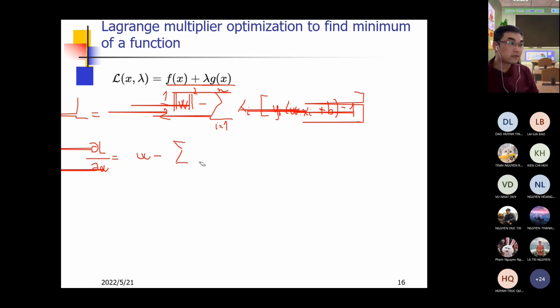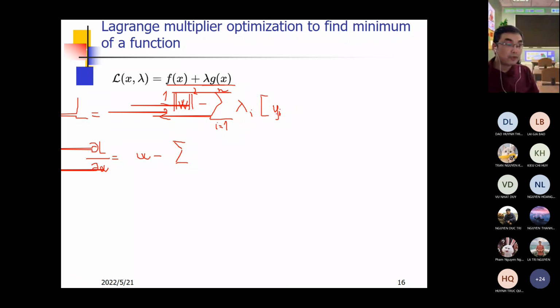I'm writing this the incorrect way. We'll rewrite this one by the way.